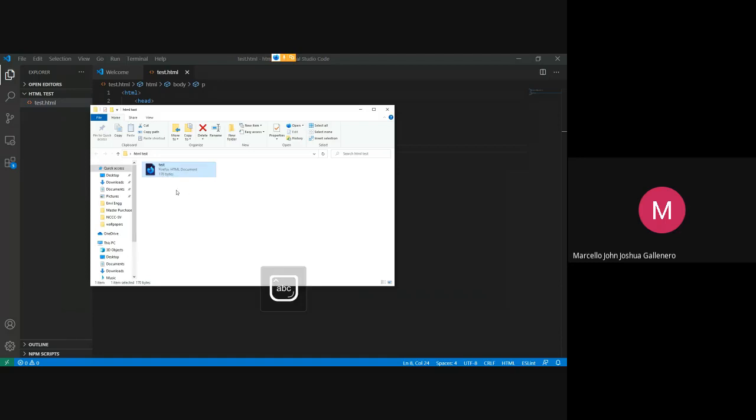You can also open it with Chrome, with Edge, anong browser pili mo. But for this example, let's just open with Firefox kasi yan ang aking main browser na ginagamit. So just open that. So yan, as you can see, ito ating paragraph. This is our HTML file. And if makita natin sa title, yan, this is my web page's title.